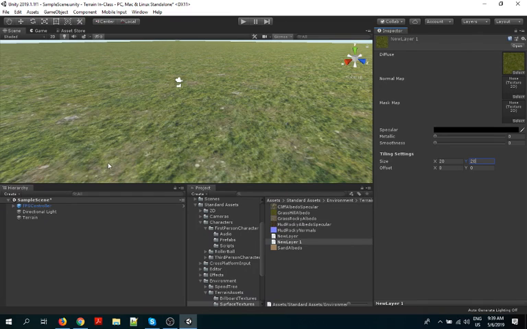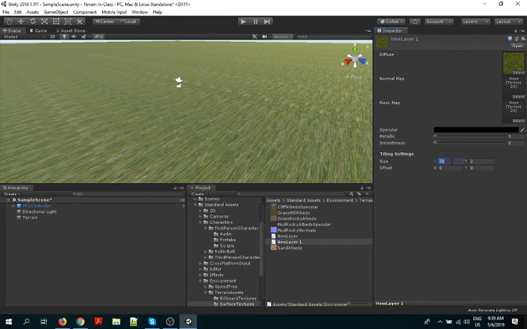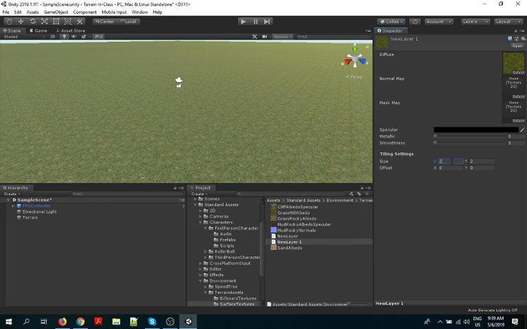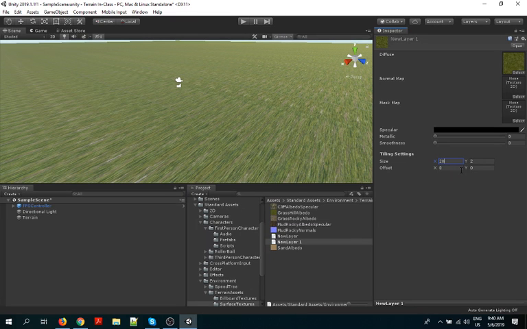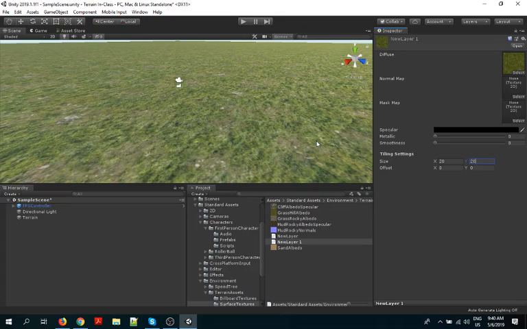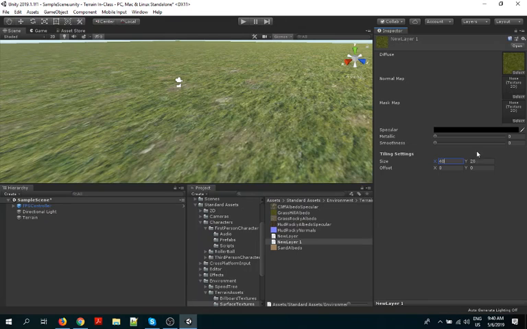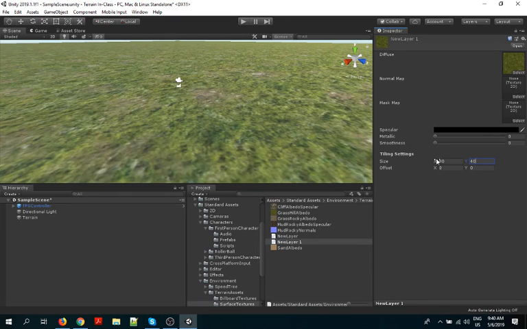Did it really change all that much? Let me go back. Oh yeah, changed a lot. Okay, so we basically made it so that each repetition of the pattern occupies more physical space. That's a good thing. Let's just keep going, let's go till we can't stand it anymore. Eventually, we won't like what we're seeing.